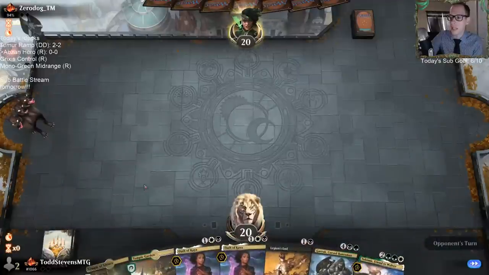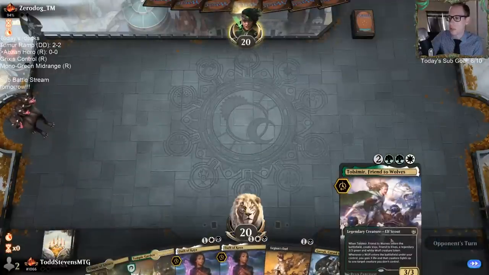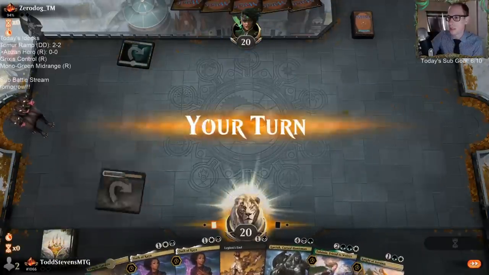All right, this is a good hand against aggro decks. 2 Oath of Kaya's for removal, Legion's End for removal, Tulsimer for removal, and obviously the Tulsimer Garrick combo. So we're hoping we're playing against creatures.